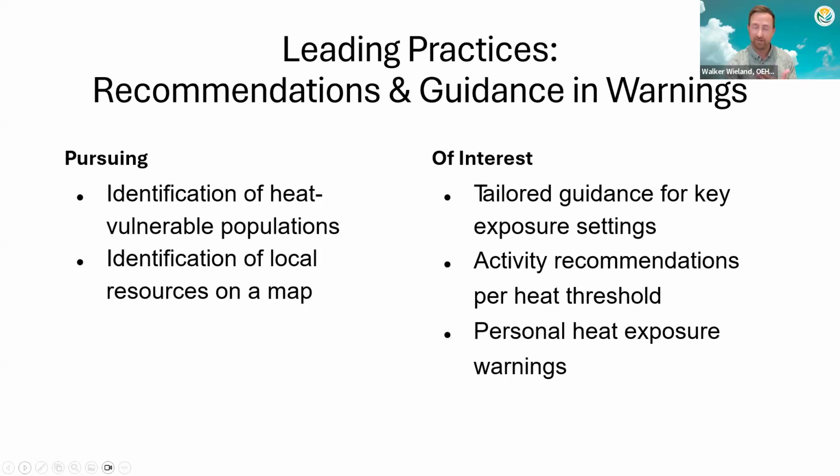Hopping back over to pursuing identification of local resources. Yeah, this is part of the legislation that resulted in CalHeatScore. This is a key part, creating these resources that people can access on a map. So we're communicating risk of CalHeatScore, but we're also providing local resources to people. And we've started that by mapping out cool centers from different counties and cities on the CalHeatScore map. We really want to expand that and allow people to eventually add their own data to be able to explore relationships between other factors and heat, such as tree canopy and urban heat island effects. So we've begun this process, but we are excited to advance that.